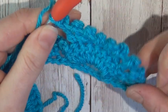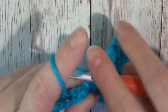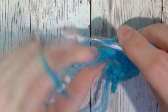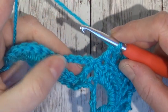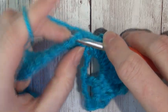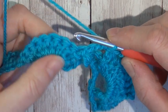So we've got our 7 picot stitches, so we've got 1, 2, 3, 4, 5, 6, 7, and we're going to double crochet into that last double crochet from the fan. And then what we need to do is single crochet into this next chain 5 space. And then we'll repeat the process again.